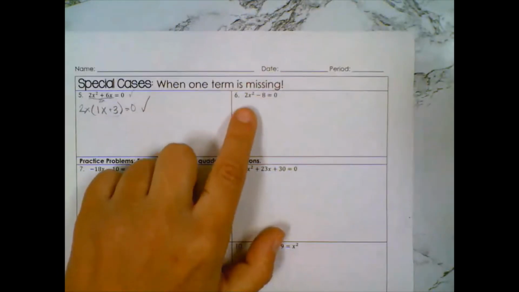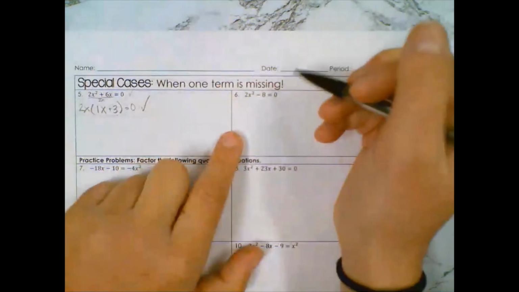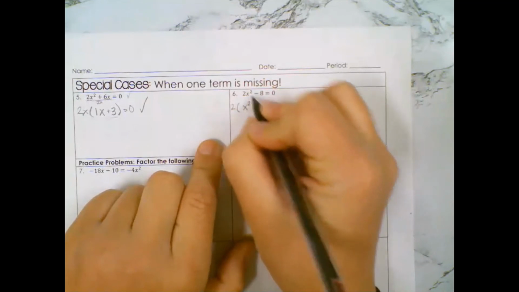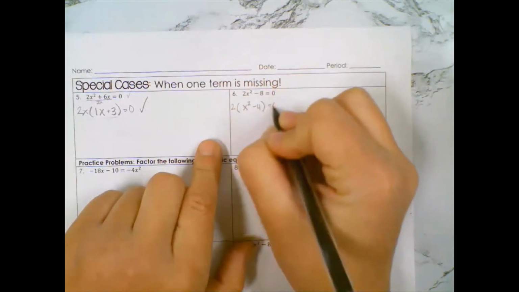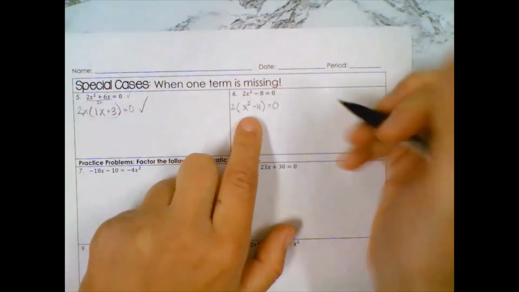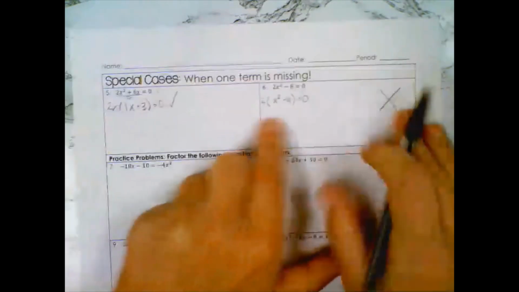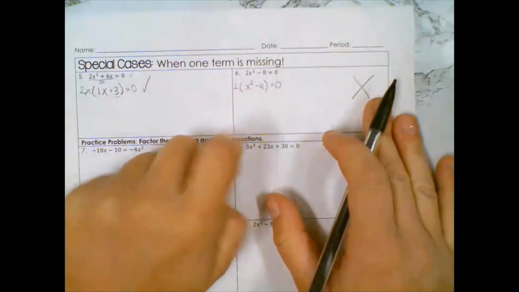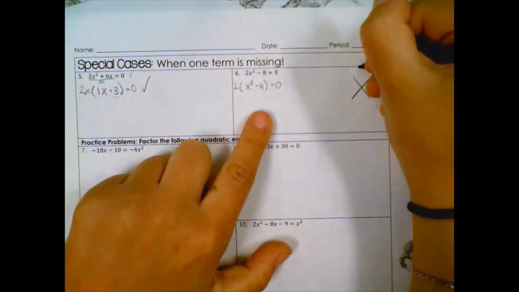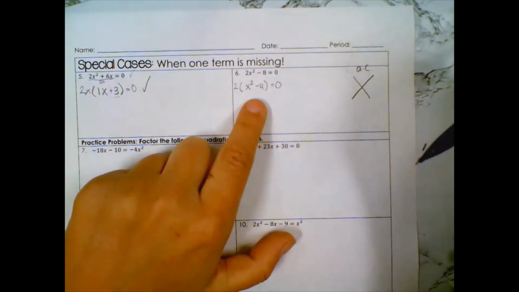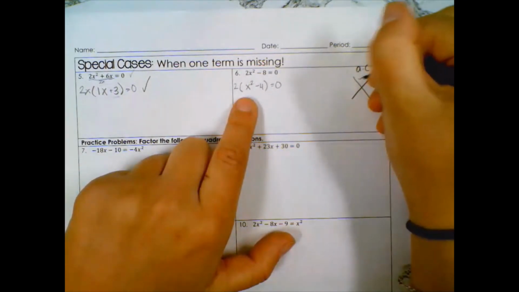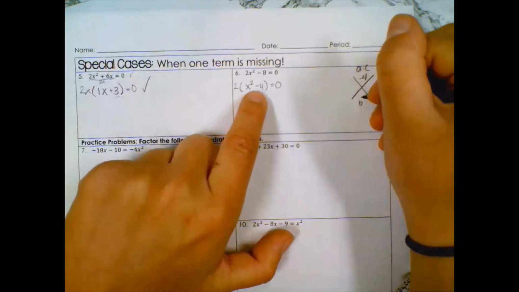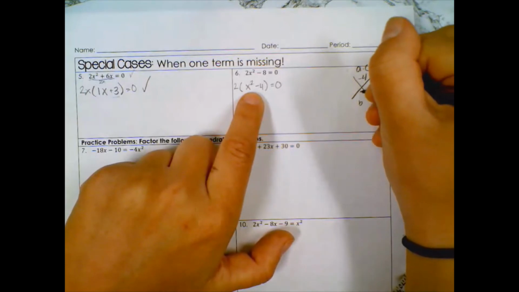Now, this one isn't going to be as simple. So this one, I have to take out the 2, but it still leaves me with an X squared, which is kind of a hard equation to work with. So what we're going to do is still bust the B. Here, we were left with just X to the first, nice and simple. Here, X squared, we're still going to bust the B. So A times C goes in the front, or goes up top, so that's a -4. B goes on the bottom, which if we look, there is no B, because remember B has the X, so this is that case where it's 0.